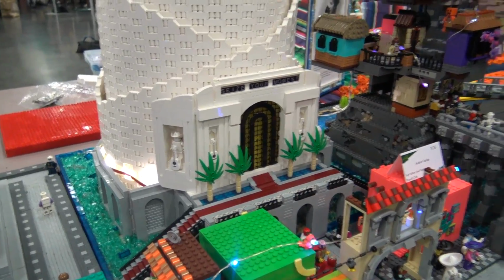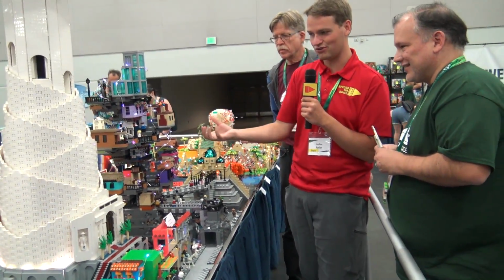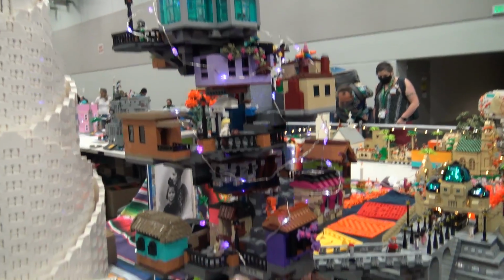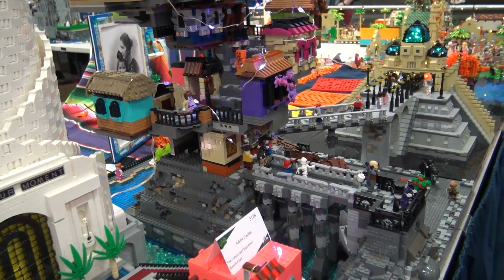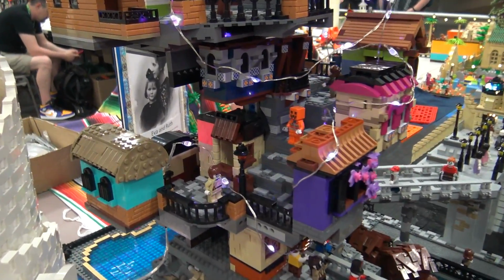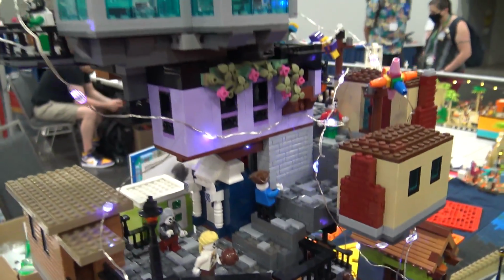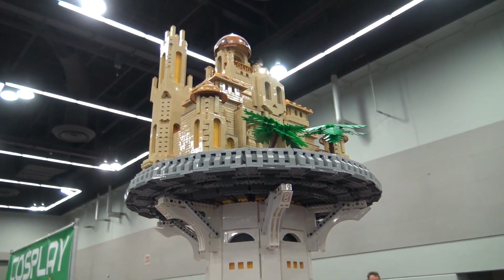Going back to these stacks of buildings, it looks a little precarious with all the buildings on the outside. So kind of structurally, what was that like putting that together? Well, it's made of a central Technic spire, and then each of these little buildings, they come off. And you can take each building off, and sort of there are these platforms that spiral up. And then once the central spire's up with the platforms, you just sort of put the buildings on there. And then for this large tower here, let me turn it over to Adam. That's his tower, and he can tell you all about it.